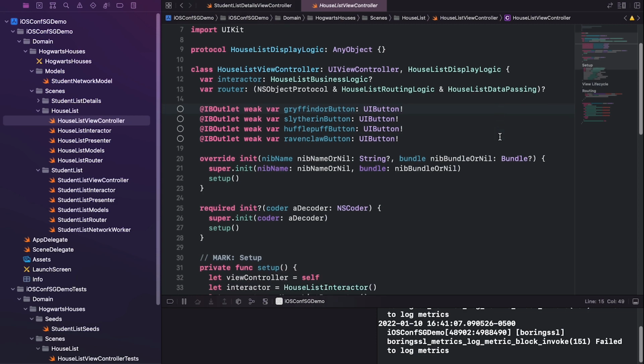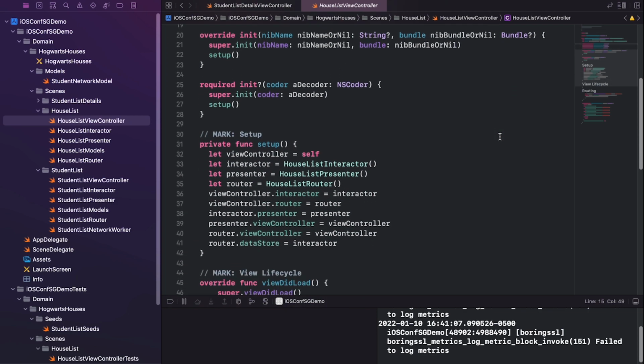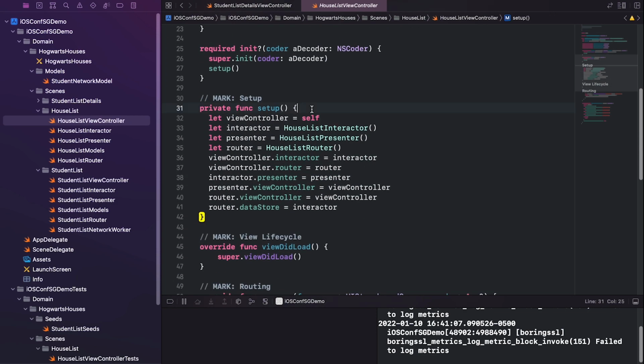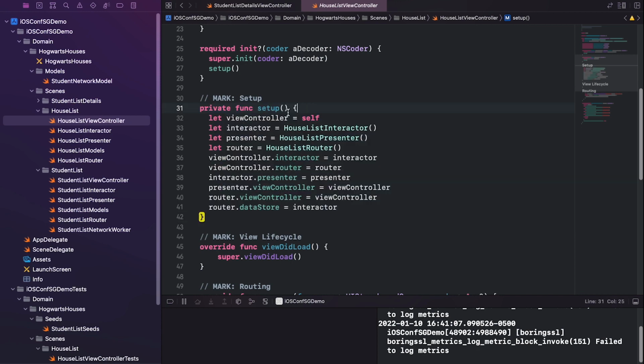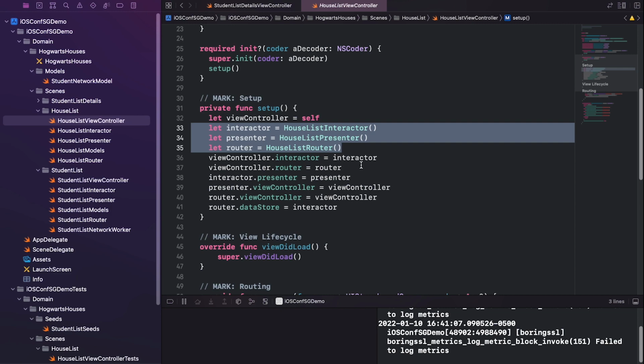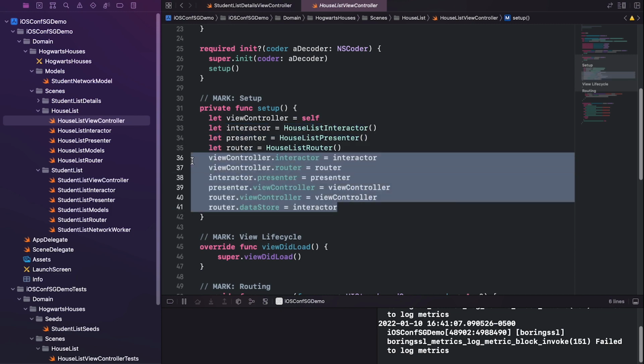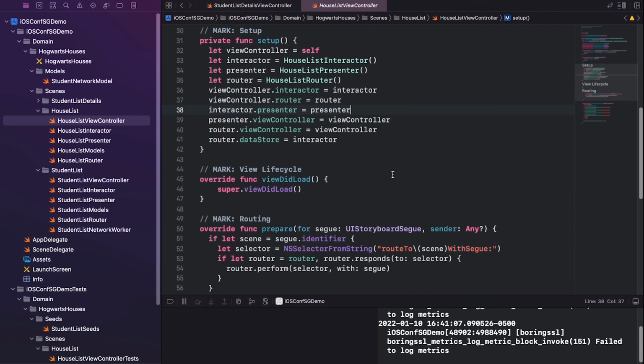We have the button outlets. We also have the setup. Now this setup is already defined. If you use that template, you have to of course instantiate all of your interactor, presenter, and router and connect them with each other.